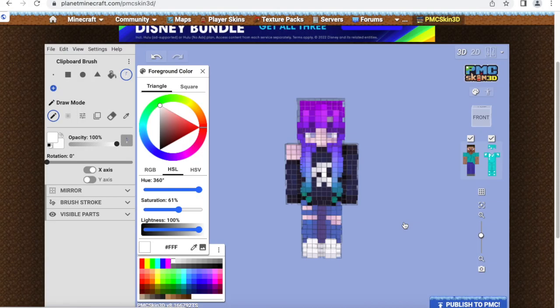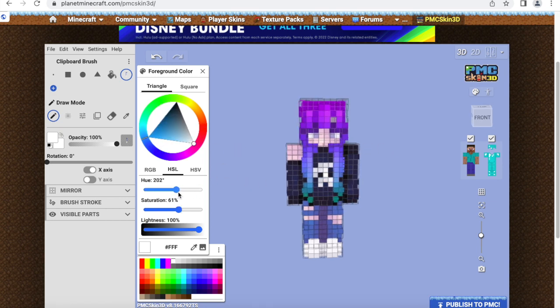So the first question we're going to be going over is: what is a hue? You might think it's a synonym for color, but in this art context, it's something slightly more specific. This is just a random skin, kind of ignore it. We're going to look right here at the hue, saturation, and lightness. A hue, pay attention in this wheel, is the actual color that the value you're using is.